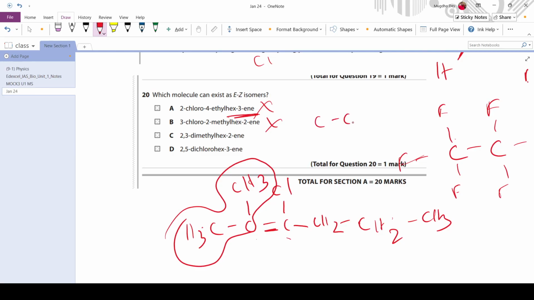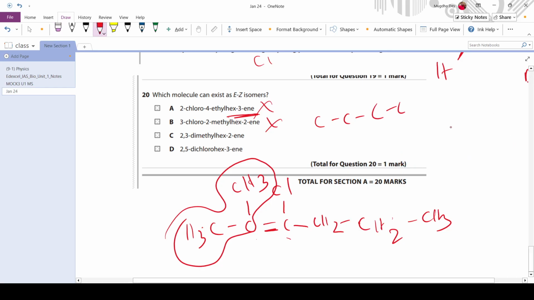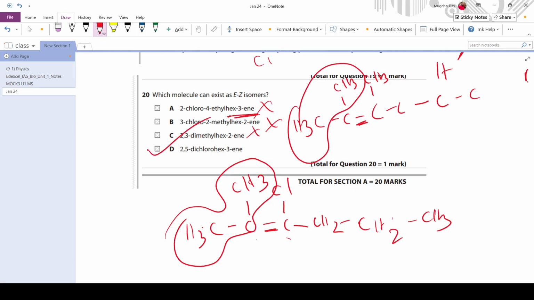2,3 dimethyl hex 2 ene. If we see hex 2 ene here, so 2,3 dimethyl, so here one and here one. Okay, it's definitely not possible. Is it possible? No, it's not possible because again identical. So the only answer is D. I don't have to show how it is D, but since the three options are not, D is the correct answer. But did you understand how you approach this question, Moidin?